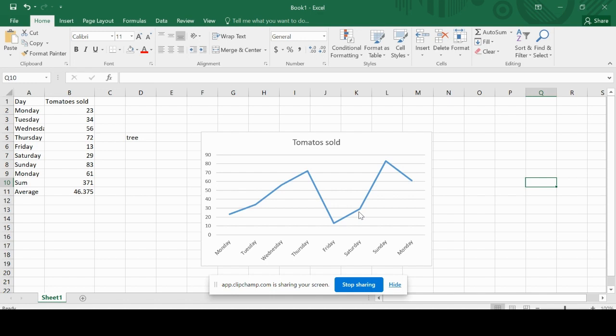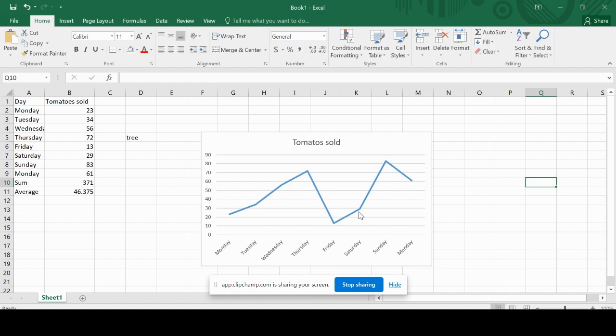Okay. Yeah, so I want to show you now how, after you have done your work, you've put your data, you have analyzed it using functions, you have created a chart to display the progress of your business, now we want to save our work.